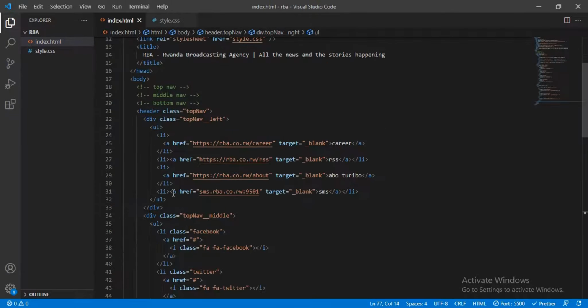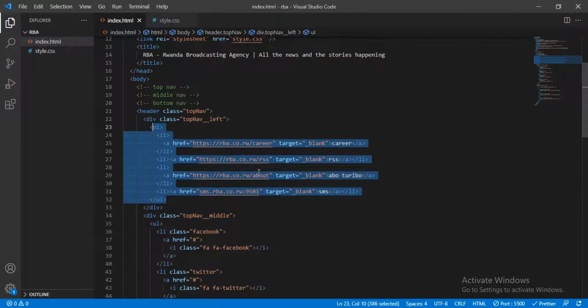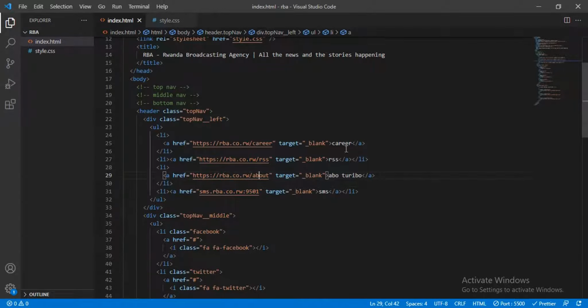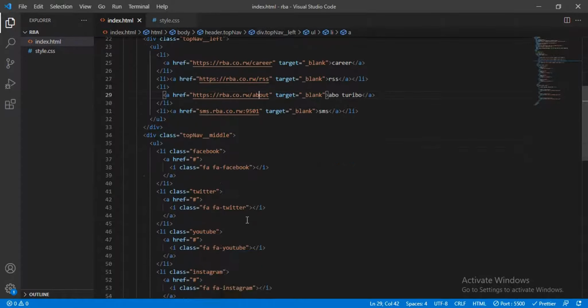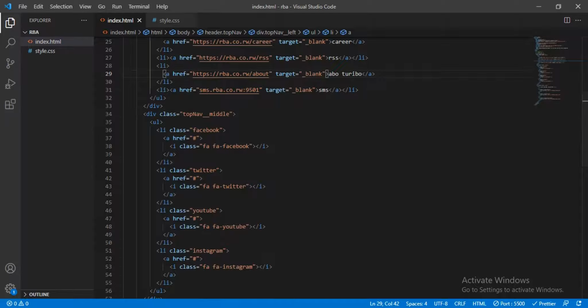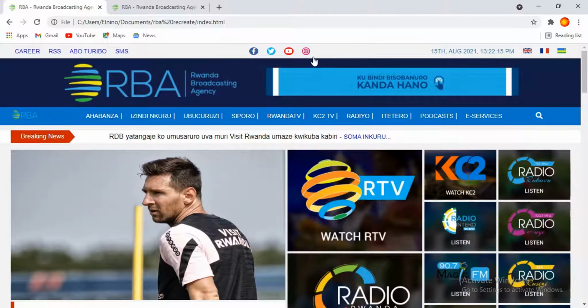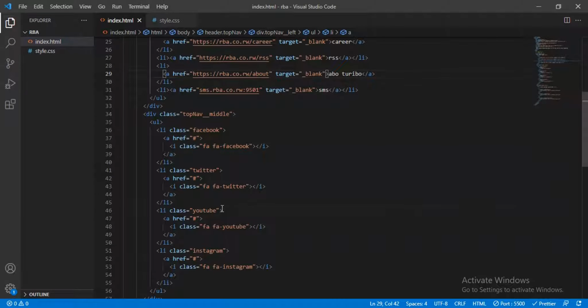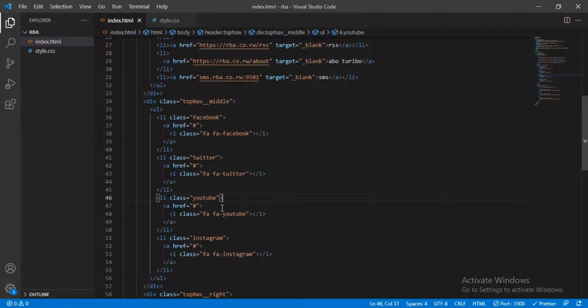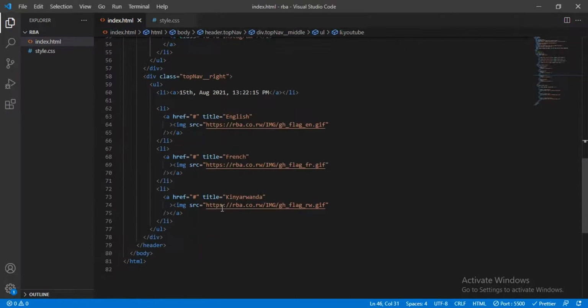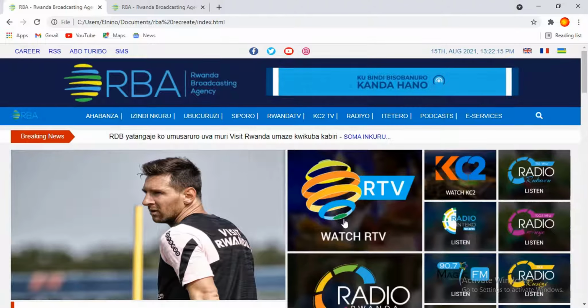All right guys, and I paste in the link for the left side, which is this career, RSS abo turibo and SMS, and icon, which is this one, Facebook, Twitter, YouTube, and Instagram, okay, which is this one, okay. Then on the right side we have these date and these languages, this flag, okay.